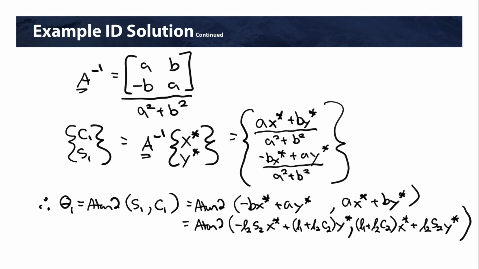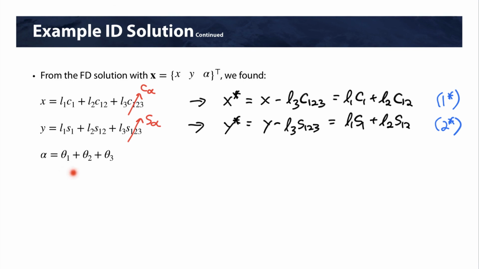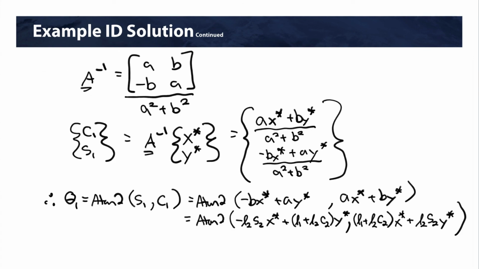The last thing we need to solve for is theta 3. If we jump back to the equations, we can simply use the third equation to solve for theta 3 very easily. Theta 3 is just going to be alpha minus theta 1 minus theta 2. So that is our inverse displacement solution for the 3R manipulator, and you can see there are up to two different solutions. We talked about how you can have an elbow up and elbow down solution.